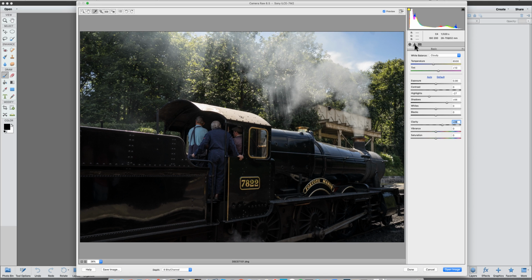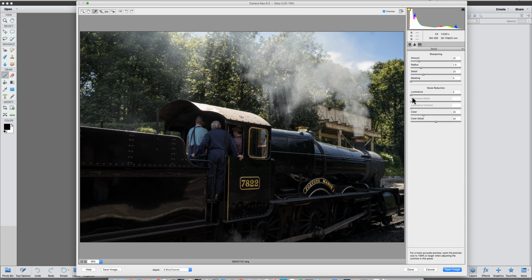Okay, now this triangle here is where our settings are for sharpening and our noise reduction. This luminance one is the main one that you will be changing. So nothing to change there because we've got ISO 200. Sharpening is already applied to 25. You could make it more.